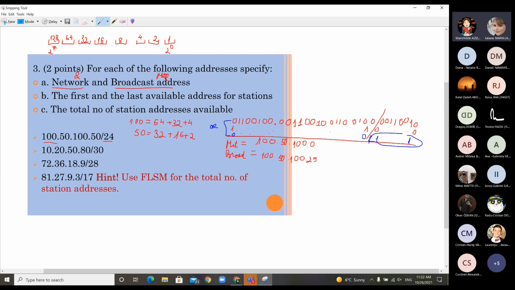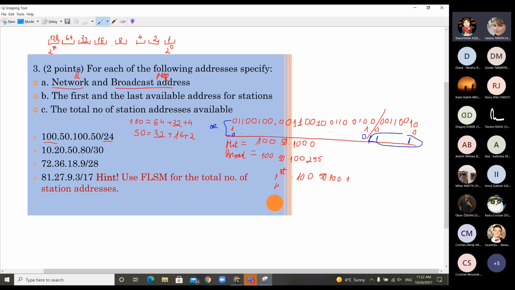So now which would be the first address that you can assign for a station? The last one. Exactly. It's with that 1 for the last octet. So the first station would have the IP 100, then I have 50, I have 100, and 1.